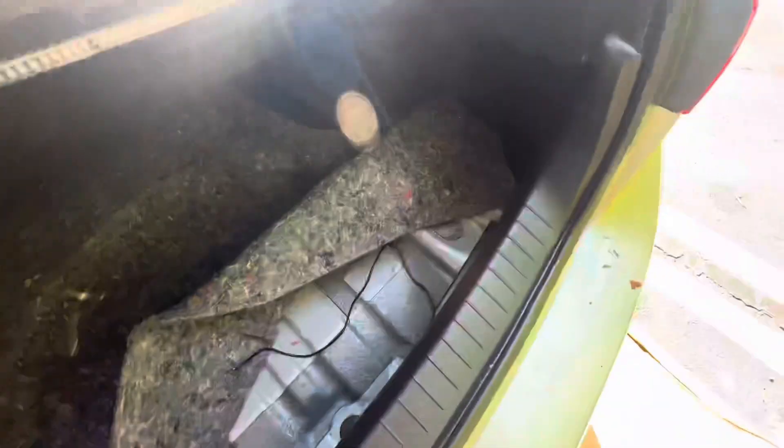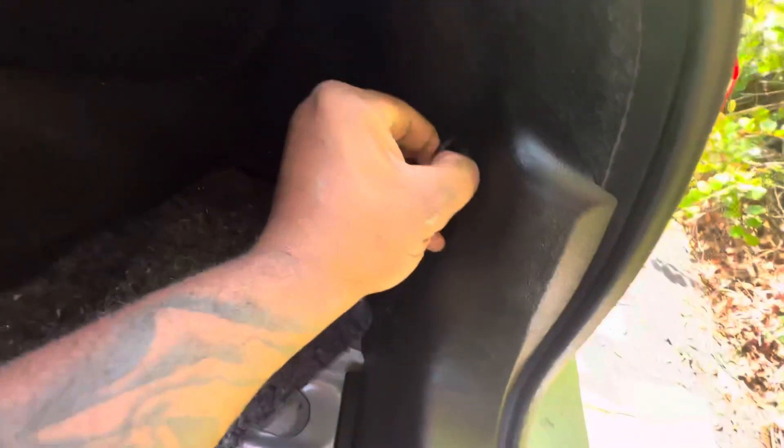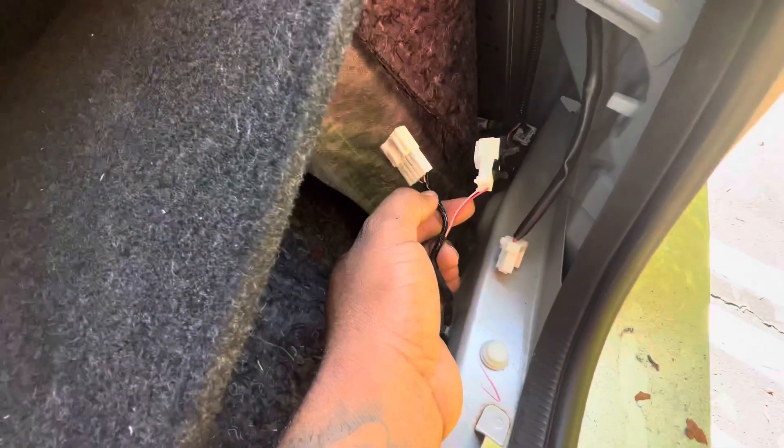I pushed the wire through, so I'm gonna pull it up — just like that, pull it through there. I'm gonna take this piece off so I can wire to the brake light. You're gonna have to pull this off — I think I need a flat point to pull these clips, looks like about four of them — then pull on this to lift it up. Go to the brake light wires after you pull this part off, then strip the black tape off.